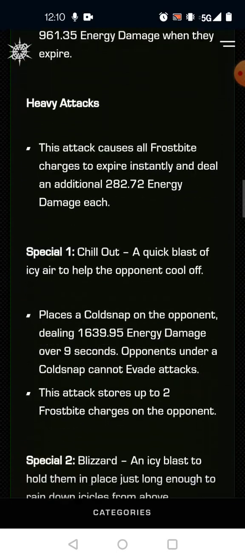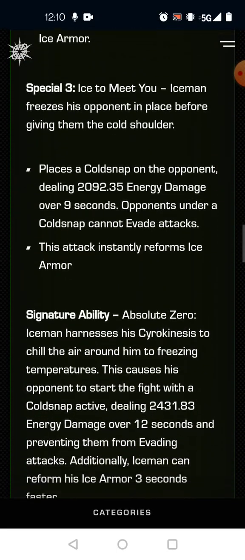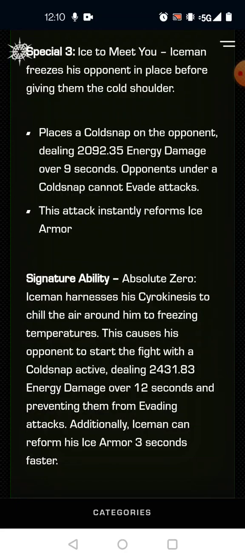Instead of 15 seconds, it'll be 12 seconds. So his awakening ability is pretty good. It's mostly for the beginning of the fight. It also helps you get the ice armor faster.